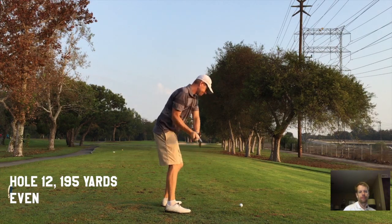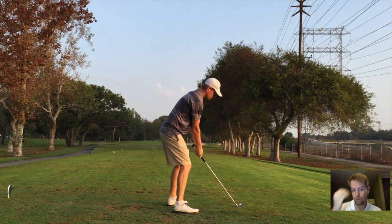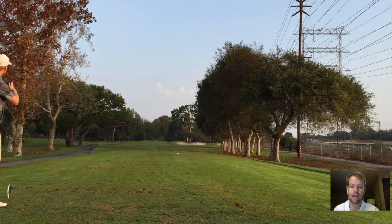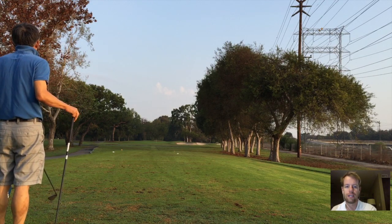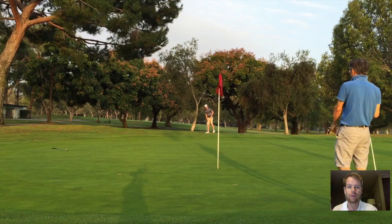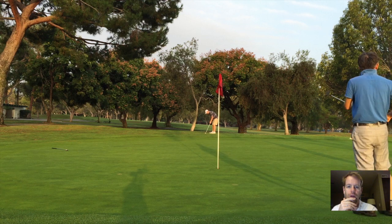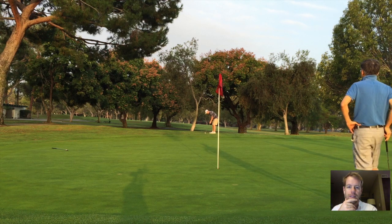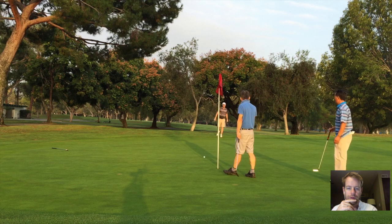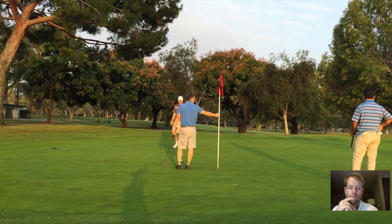This is a toughish par three — the hole is in the front, normally about 207, but the pin says 195. I didn't love that swing. It was very solid but it went left. Later in this video you'll see a slow motion of me hitting that same shot. Dead solid left — I've been doing it less since I've been keeping my head from moving this way. It's pin high and solid, it was just yanked. I didn't hit the fringe putt hard enough or high enough.